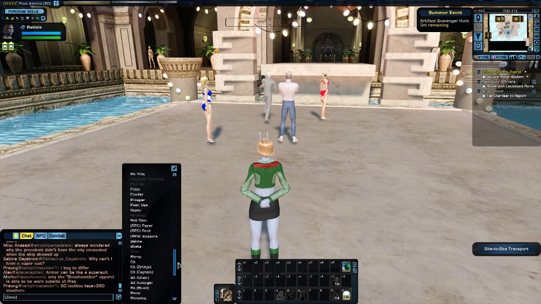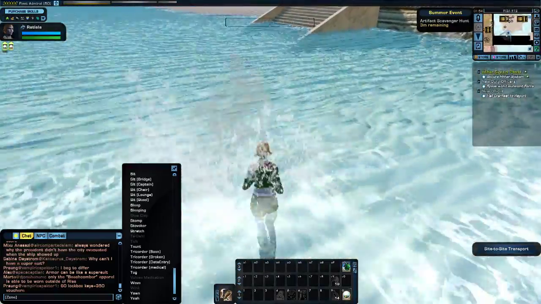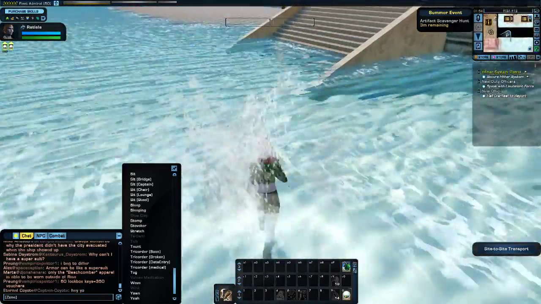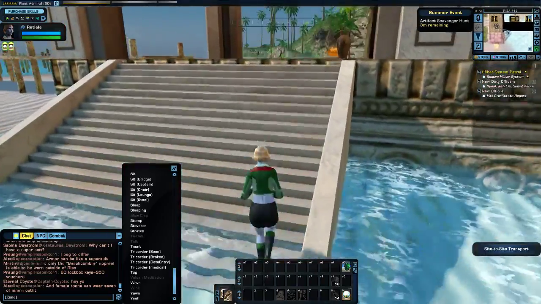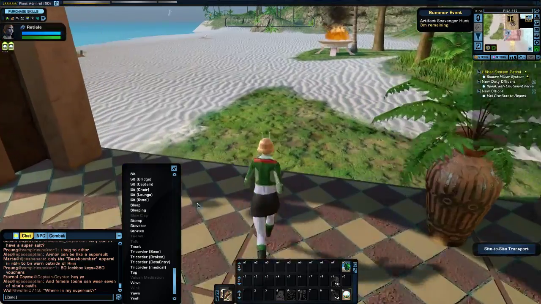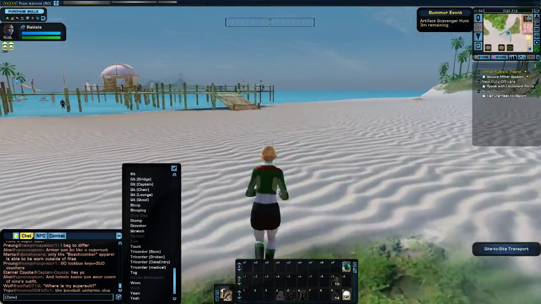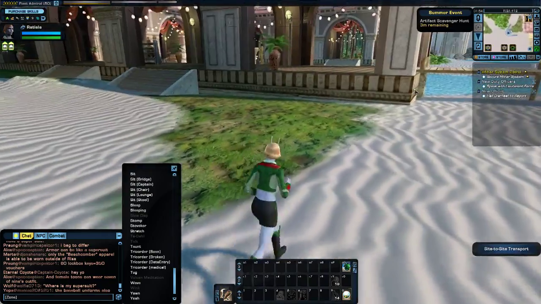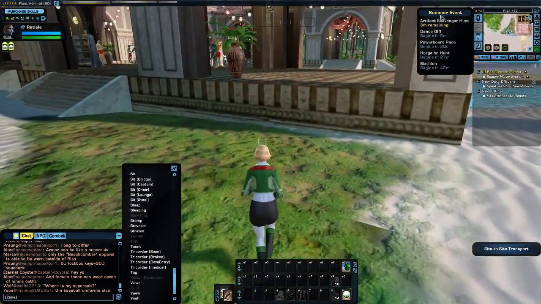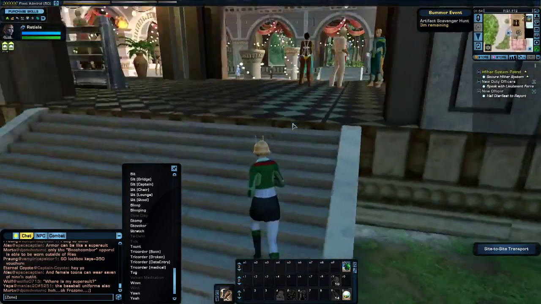Every now and then, they'll do like a giveaway and if you log in, you get something. Like sometimes character slots, sometimes it's a ship upgrade token, sometimes it's a ship, sometimes it's an emote. Alright, so we're just waiting for the dance off. That's what I'm waiting for anyways, because I gotta get my favors.